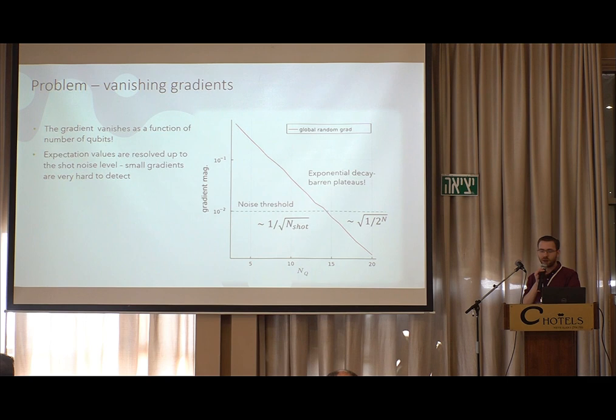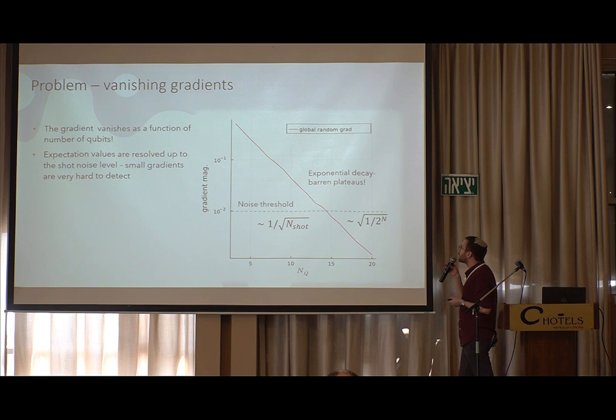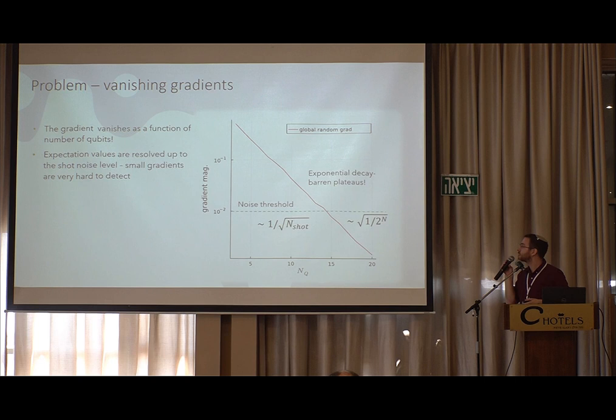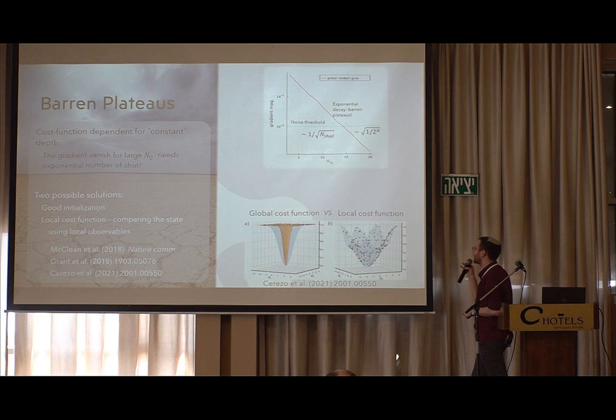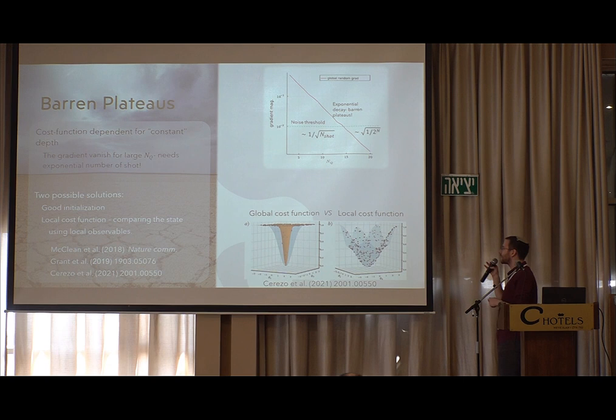And then we could end there, but there is a problem. The problem is that the gradient decreases exponentially in the number of qubits, and if we want to disentangle a state that is 10, 15, or 20 qubits large, then we have a high difficulty, because the larger the system is, the smaller the gradients; the gradients exponentially vanish, and then we have a very hard time measuring these gradients using conventional methods on quantum computers because we have a relatively large shot noise. So after we cross this point of maybe 15 qubits, we have no chance. This is known as the barren plateaus problem. It's a very well-studied problem recently. It plagues all variational quantum algorithms, and lots of studies are made on how to circumvent it.